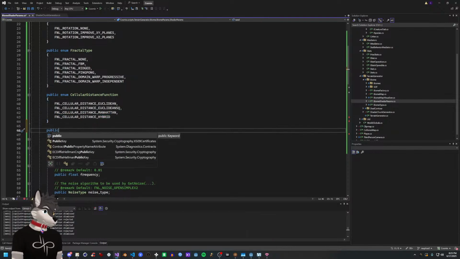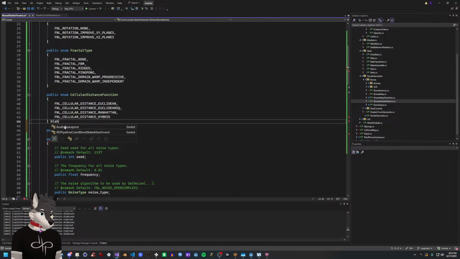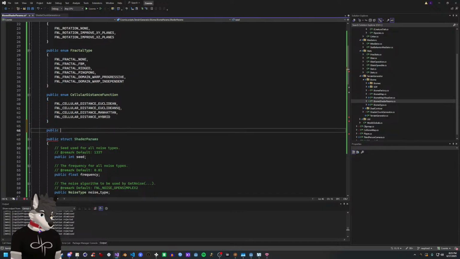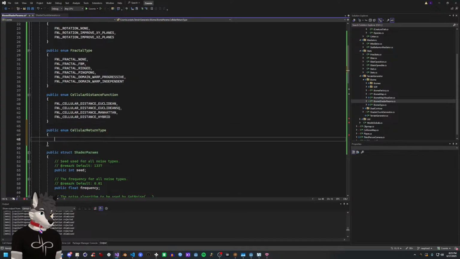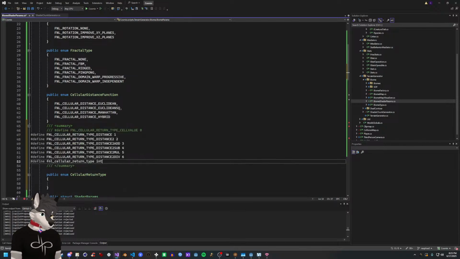I guess these can be static. These don't have to be, oh, because it's not an actual variable. I think you could do it like that, but cannot. All right, so public enum cellular return type.